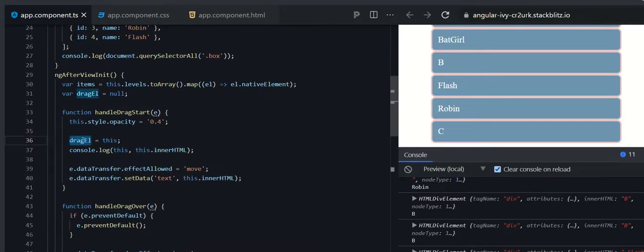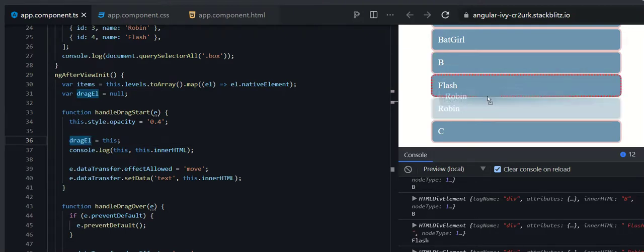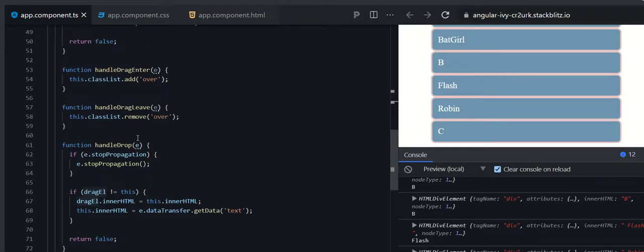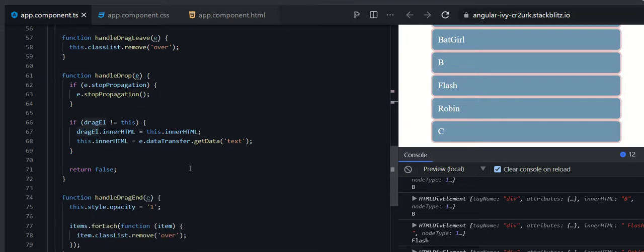Drag element means the place from where we started holding and trying to drop it. That particular div is represented by dragEl, where el means element. In this way this drag and drop functionality is working.